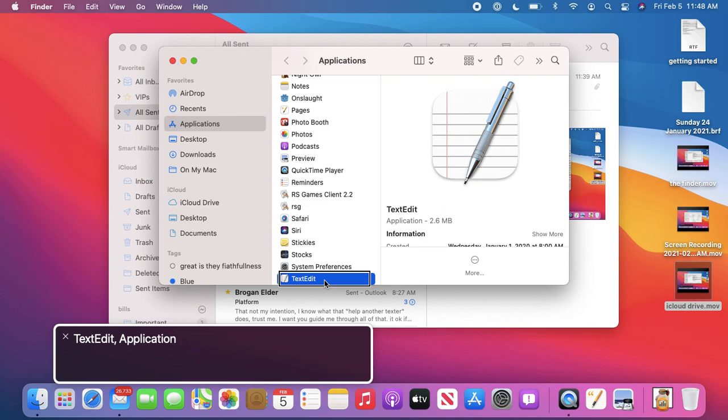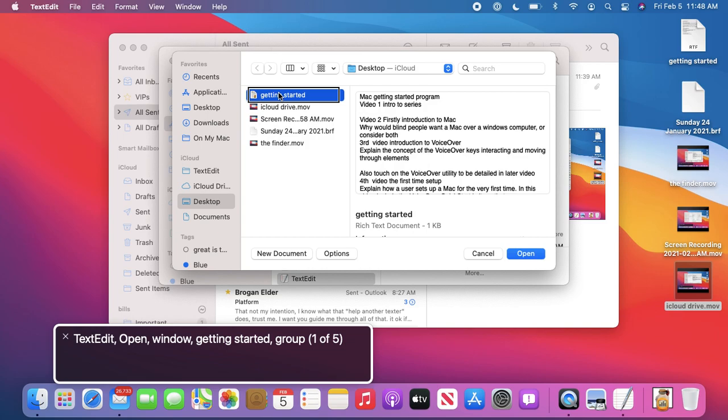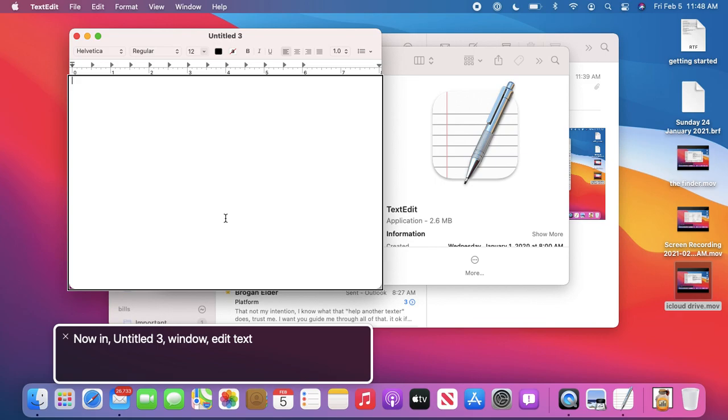So let me do Command O for open. If I press Enter, it wouldn't open it, I don't think. It might do with an app. No, so it's Command O. Open. TextEdit. Open. Command N. New. And what does that sound like, Will? Control N. Exactly. So if you're migrating from or still using Windows, I know, I do as well. It's a sad world we live in. But it's the equivalents, okay? Control N, Control O, Control S, have Command N, Command O, Command S, for new, open, save, etc. So it's not that much of a steep learning curve.